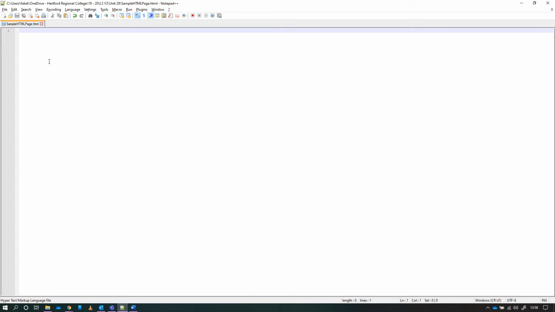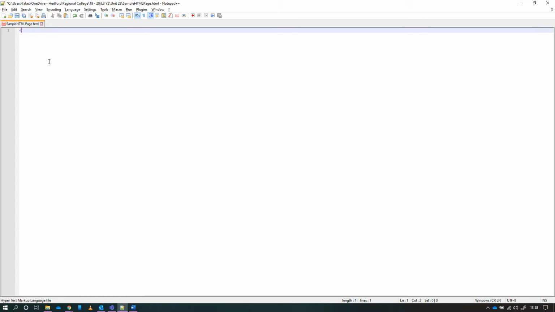Now, technically, HTML isn't a coding language, it's a scripting language. Because it's not a high-level code, you don't create programs in it, you create web pages. But for the purposes of going forward, and not confusing myself or you guys, we are going to code the HTML. And the very first thing that we need to do is tell the browser what kind of document it is looking at.